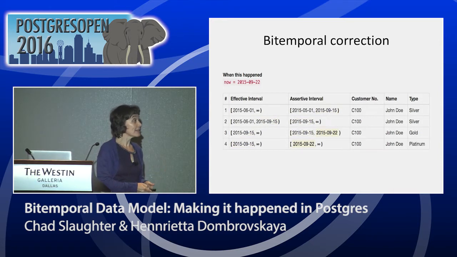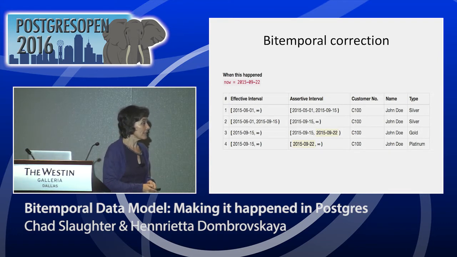So now a week passed. Okay, so it's September 22nd. We're like, oh, shoot, actually, he shouldn't have been gold. He should have been platinum. And mind you, it's not like we want to put new information. He's platinum now. We never should have put him as gold. We should have put him as platinum from the very beginning when we made this change.